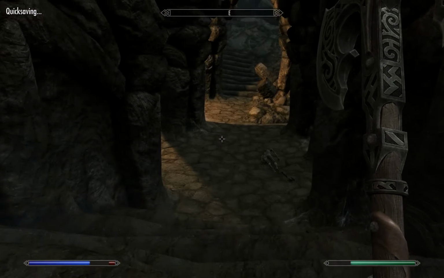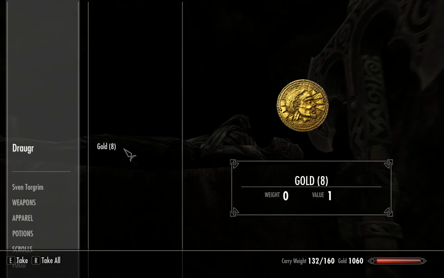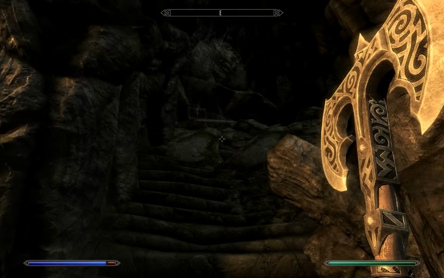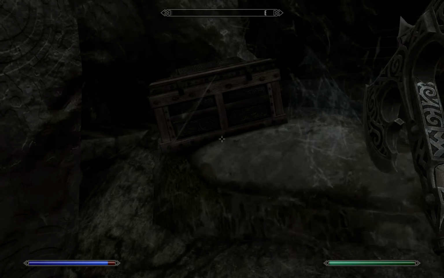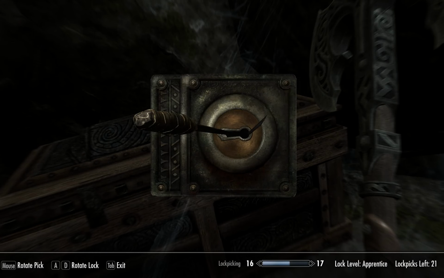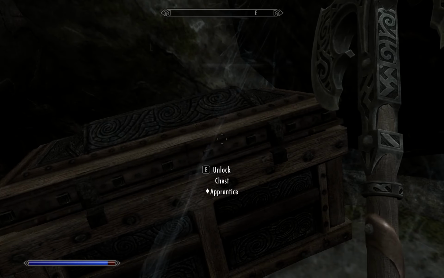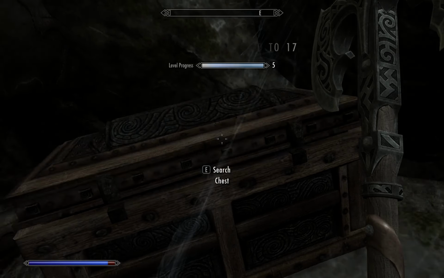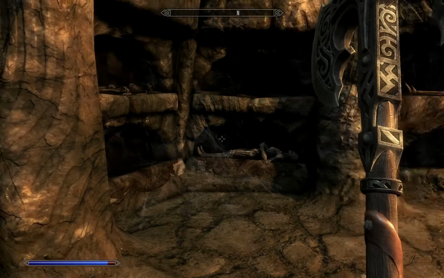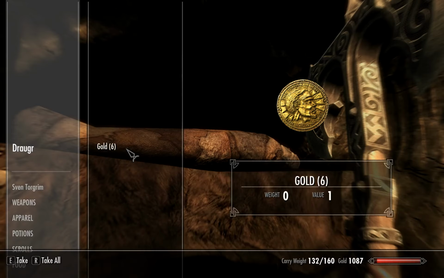Okay, save. Take that. Search this. Wrench? Not a wrench. Right. A princess. Nothing we want. Go back here again. Okay, that looks nasty. Take this. Take this.